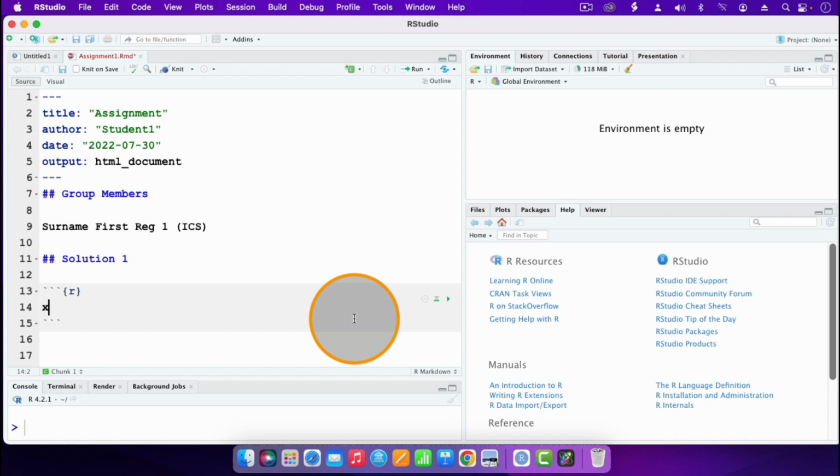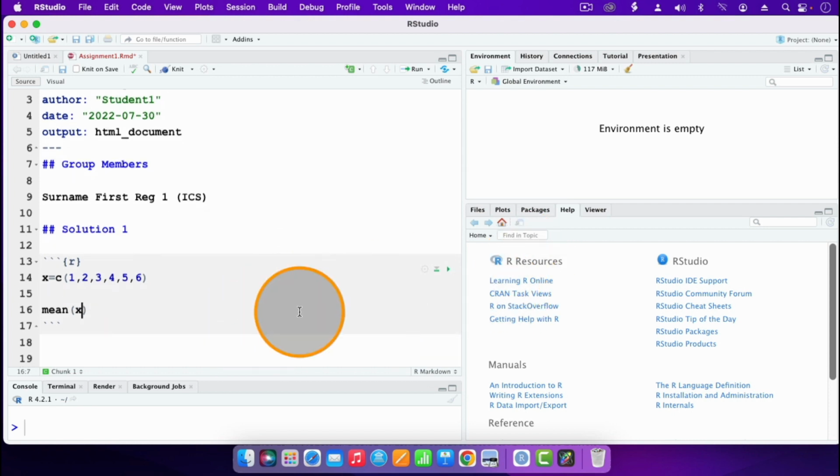For example, I'm assigning x equals c, and then I'll list some numbers, 1, 2, 3, 4, 5, 6. If I've listed the numbers and say I want to find the mean of those numbers, then I'll type mean of x inside this command.